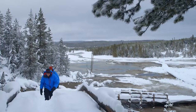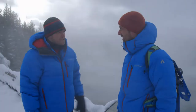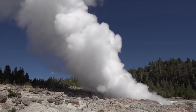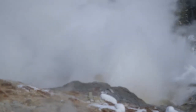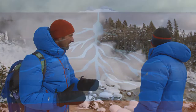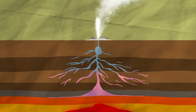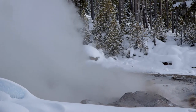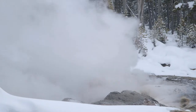Now it's time to check out the back basin and the tallest geyser in the world — when it's erupting, which is very rare. This is Steamboat Geyser. When it erupts, it's over 300 feet. The chances of it erupting on the one day we're here — probably not going to happen, but you never know. The last major eruption was in September 2014, but it's totally unpredictable. In between, you get these mini eruptions of 10 to 40 feet. Essentially, you've got this heat source — the super volcano — and water going through these little pipes. It heats up and forces the water up, which is why you get these spouts shooting out of the ground. Those pipes are connected, so if Steamboat erupts, some of these other hot springs around it will actually get drained because all the water is being sucked and spit out through this guy.